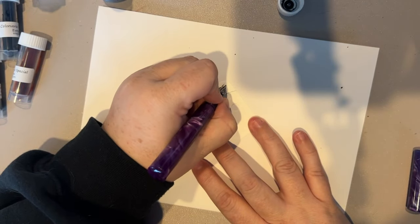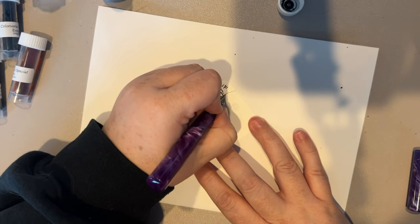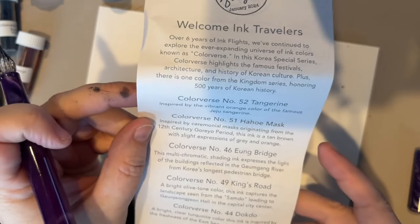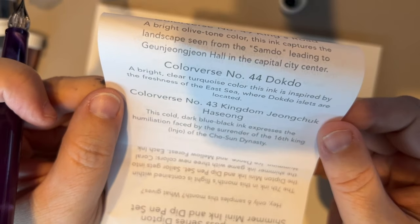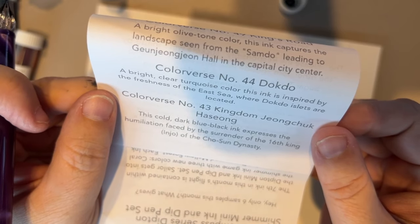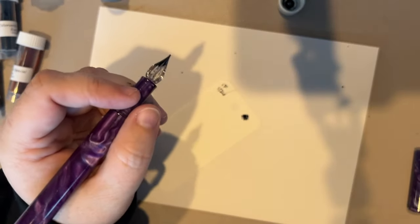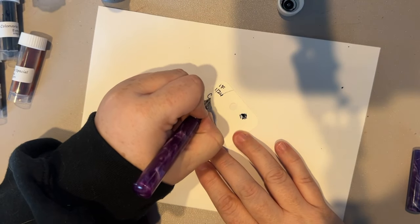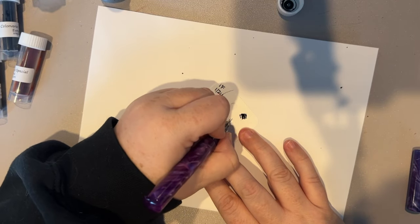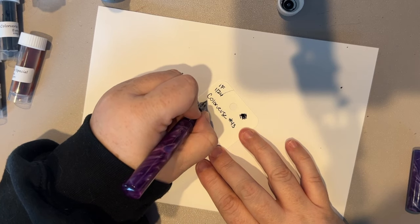Okay. So, Ink Flight, January 24. Let's read our description. The color I chose is Jung. I'm not going to say this. This cold, dark blue-black ink expresses the humiliation forced by the surrender of the 16th king, Injo, of the Joseon dynasty. Okay, so this is Colorverse, 43 Kingdom.